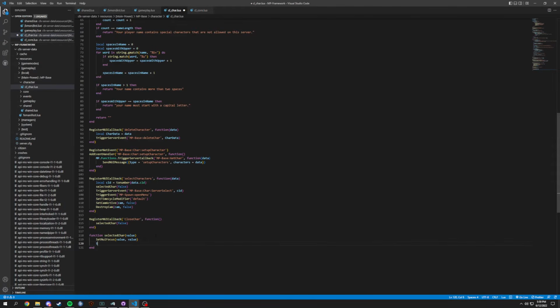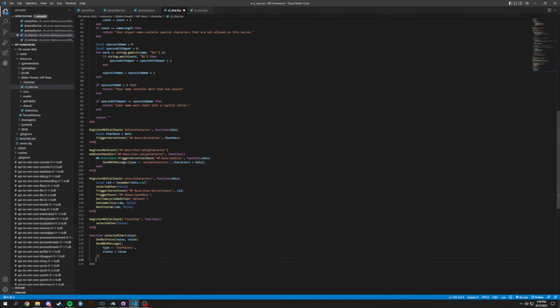And in here, we're going to send NUI message for this. Obviously, we're going to need both these brackets. We're going to add a space. We're going to do type equals char select, and status is going to equal to value. And make sure you have this comma, otherwise it's not going to work.